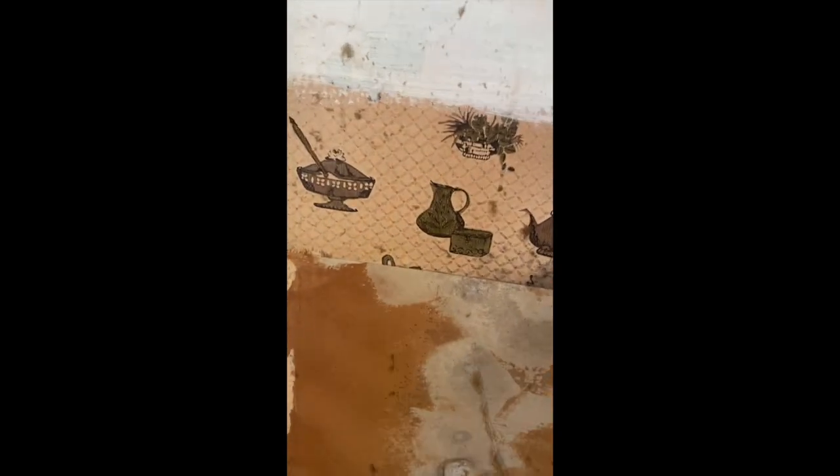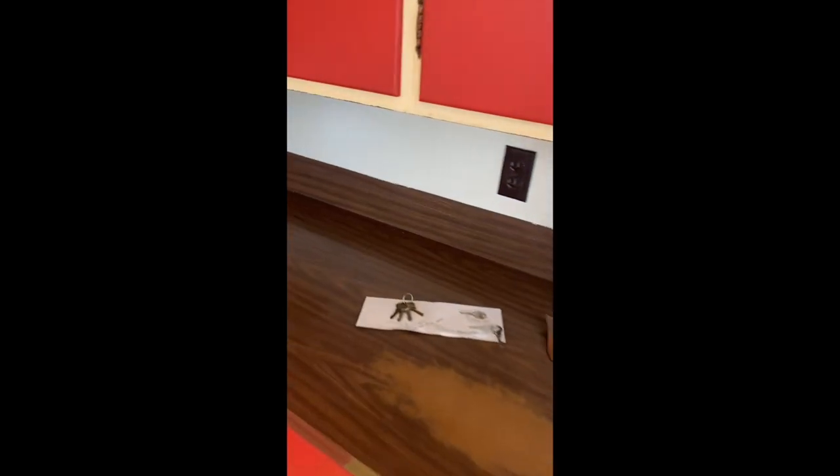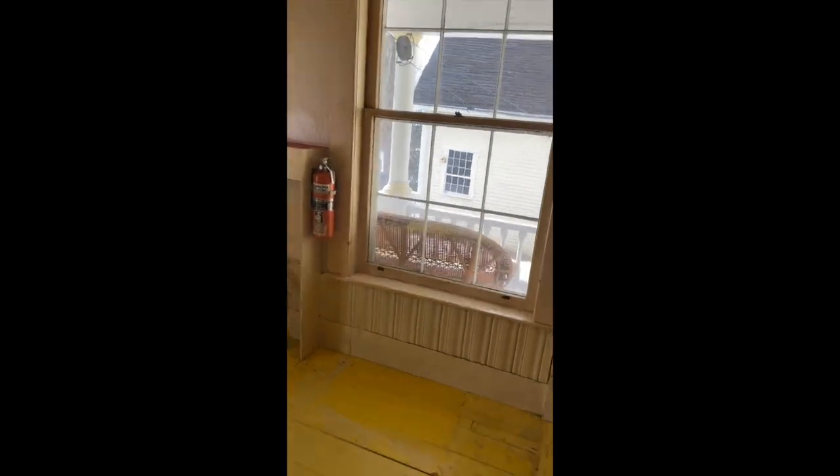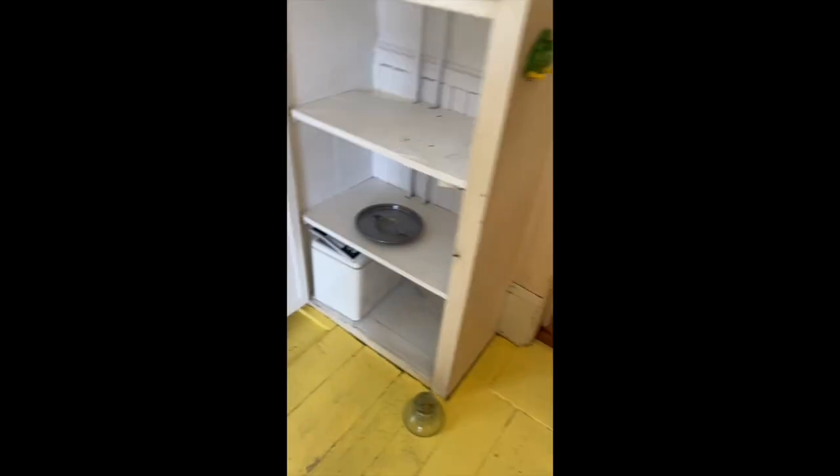There's a peek at some original wallpaper behind the stove. I will insert a clip next of some original wallpaper they kept for us, which was layer one of seven — and it's beautiful wallpaper. The countertops — I'm not sure what I was zooming in on there. Oh, they left us a wicker bench. And that's the view of one of the farmhouses that we have. And pantries, because you always need pantries. And an ancient bread maker down there.